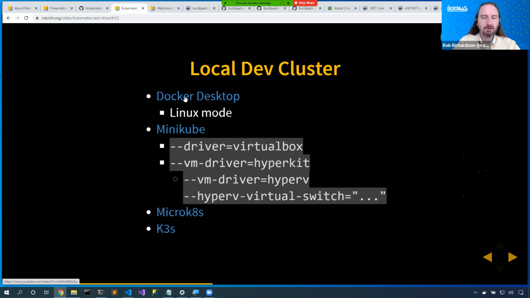If you didn't use Docker Desktop, you might use minikube, where you just pass in the driver, and you might say, I want to use minikube on top of VirtualBox, or maybe on Mac, I want to use it on HyperKit, or on Windows, I want to use Hyper-V. And all of these pieces, you can just spin up really quickly to get a local Kubernetes cluster running.